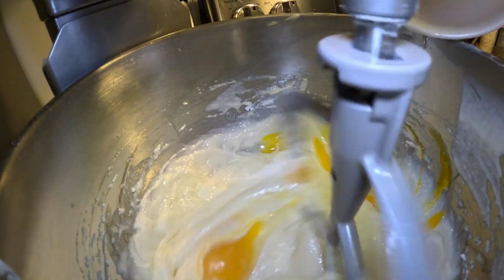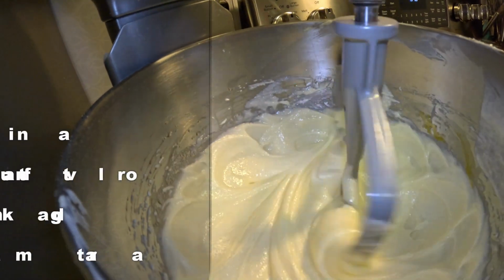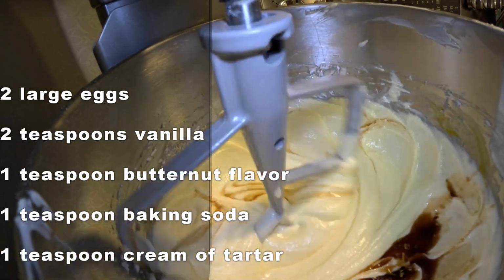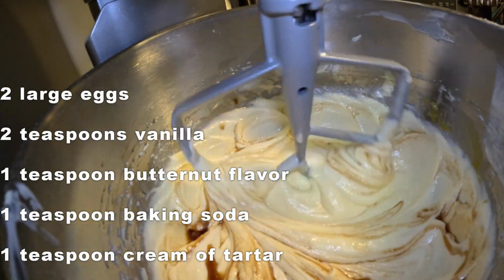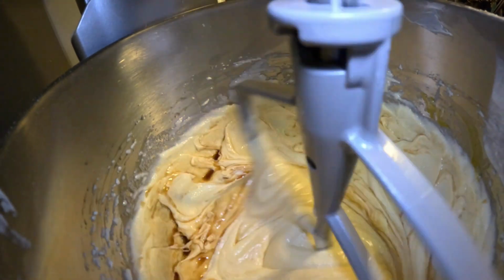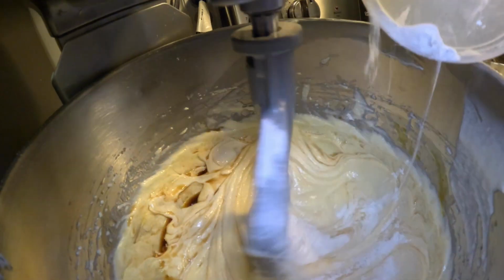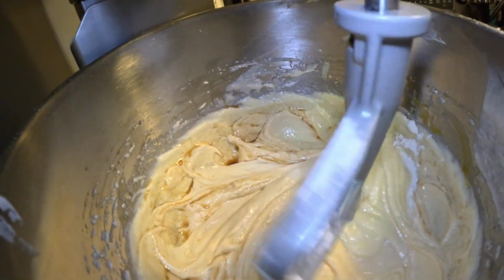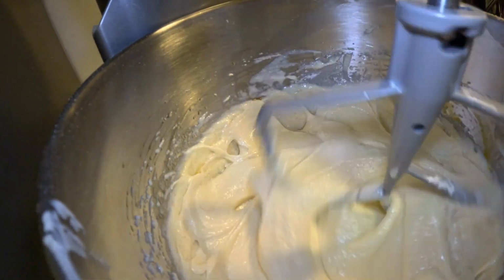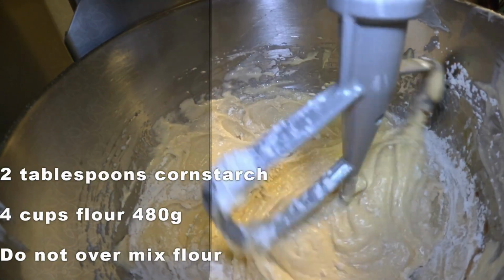Add your eggs. Now we're going to add in our vanilla. Make sure you use pure vanilla extract. And also my butternut flavoring, one of my favorites. And then add in your baking soda and cream of tartar. Cornstarch. Now when you're adding your flour, you don't want to over mix.